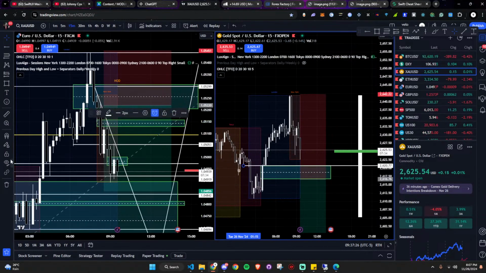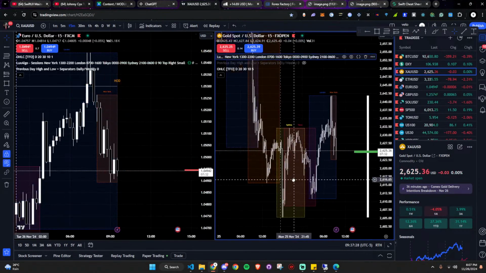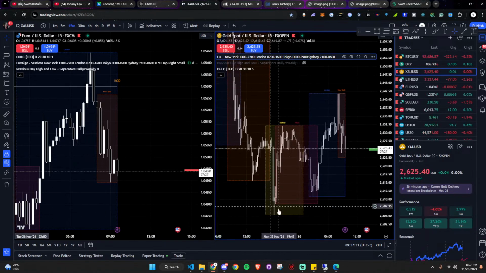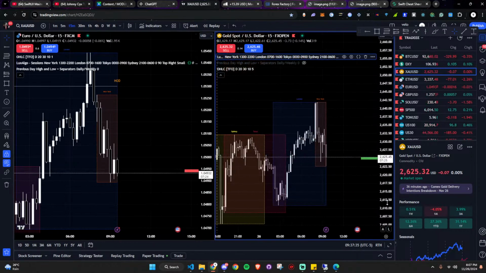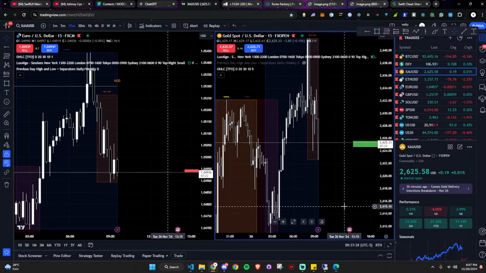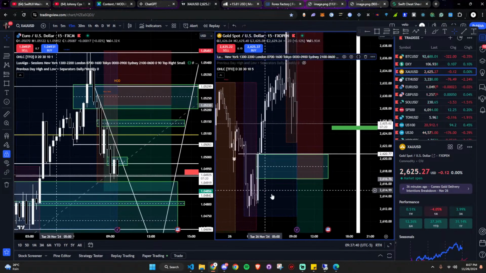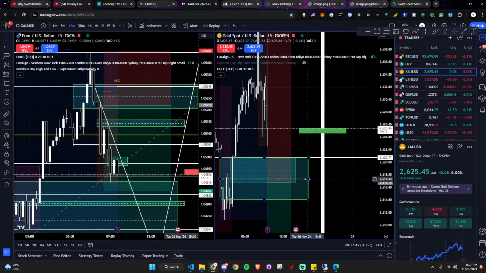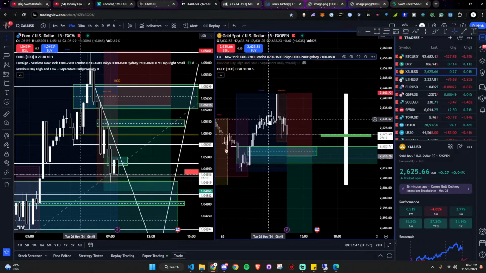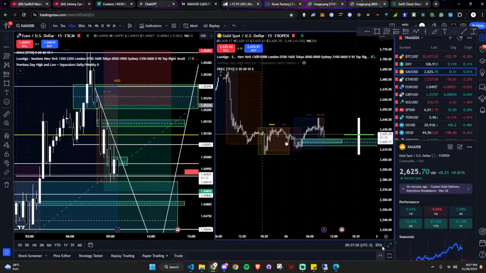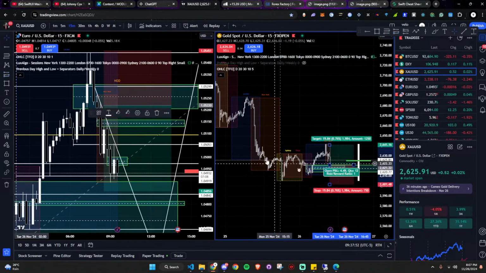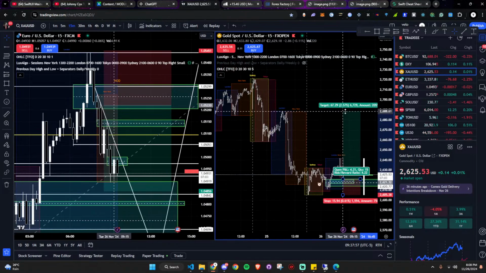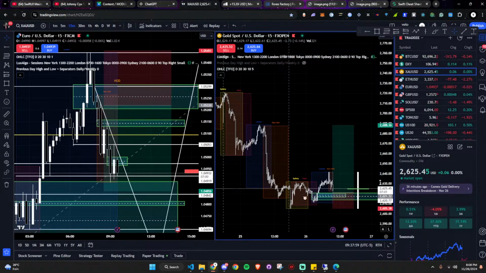Let's see what this area does, because it could be a switch from bearish to bullish as well. It seems like it's holding this level, right? Which means we could have a switch bullish as well. So it could do one of two things. It could either hold this inverse fair value gap, or it could sell off. Both are possible. If it does hold this, then we will take this all the way up here. First TP. 1 and 4.